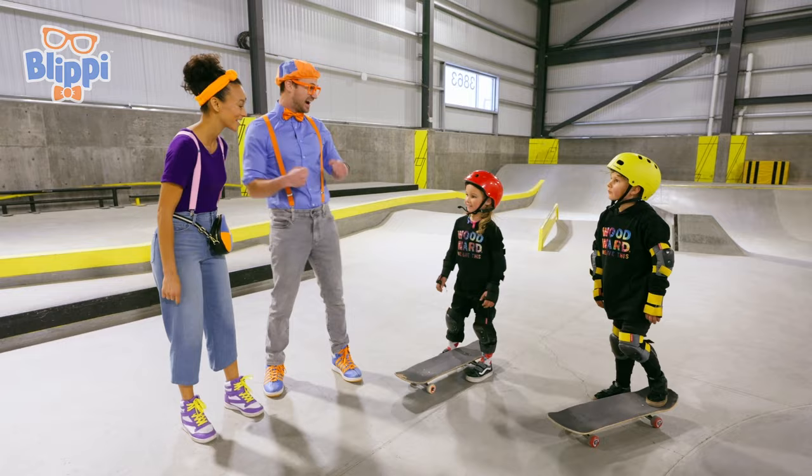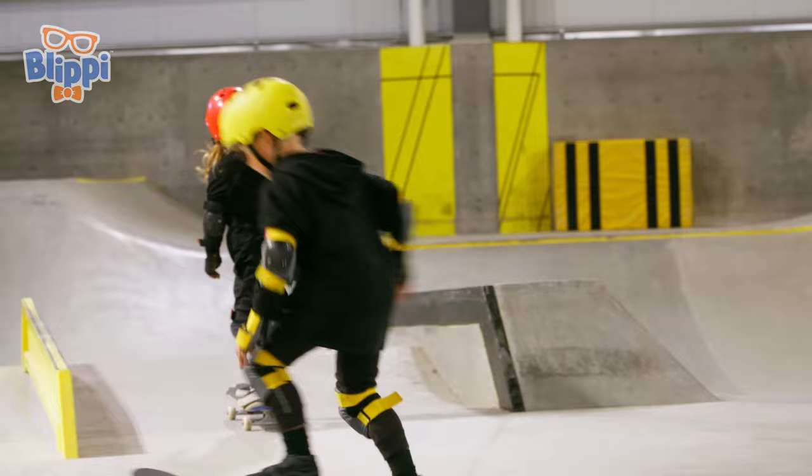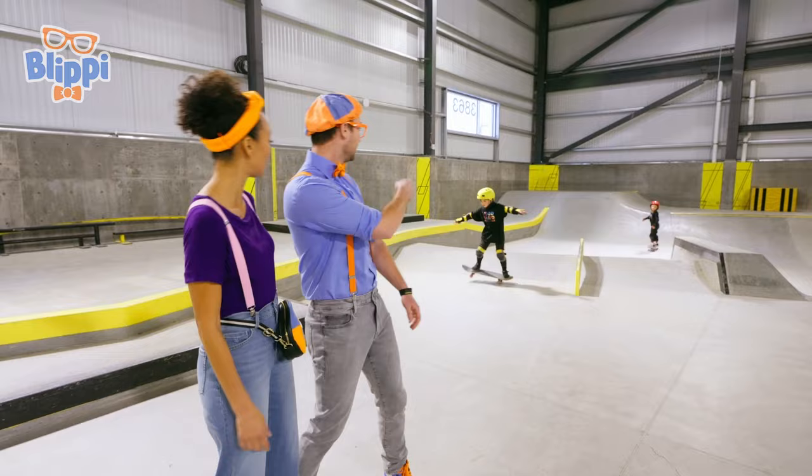Go shred it up. Whoa, there they go. Whoa. They're really good, and they just learned. Whoa, did you see that? No, wait. She just went up and then down. Wow. Oh, here she comes.